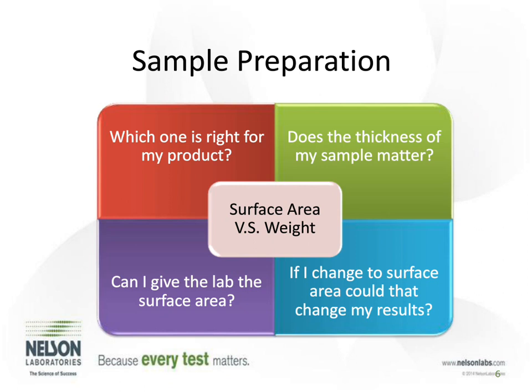To give you a sense of the difference, we can look at surface area versus weight. In ISO 10993-12, the sample preparation standard that gives us insight on how to prepare samples for testing, we're allowed to use either a surface area to volume ratio or a weight to volume ratio for a sample. What that means is that when we get a sample in, we have to determine how much volume of liquid we need to use to extract the sample. We can either weigh the device, and the heavier it is, the more volume we add, or we can measure the patient contacting surface area of the device, and the larger the surface area, the more fluid we add to the extract. So those are the two options we have, but even in using those two options, there's huge variability potential.